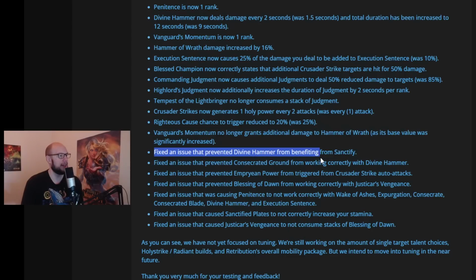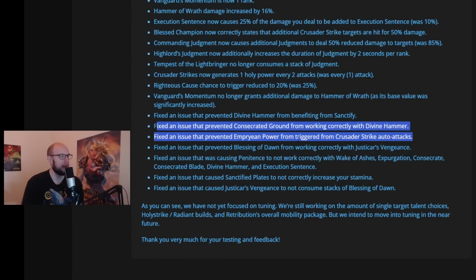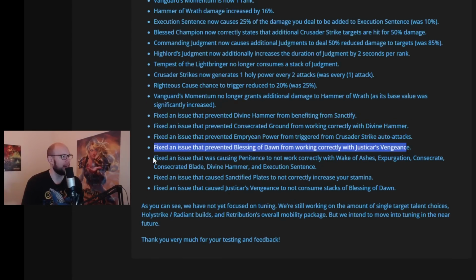Fixed an issue preventing Divine Hammer from benefiting from Sanctify. Fixed an issue that prevented Consecrated Ground from working correctly with Divine Hammer. Fixed issues with Empyrean Power. So just a lot of bug fixes here that are going on for Ret. And as you can see, we have not yet focused on tuning. We are still working on the amount of single target talent choices, Holy Strike / Radiant builds, and Retribution's overall mobility package. They included mobility here, but we intend to move into tuning in the near future, because this is a really big deal for Ret Paladin.